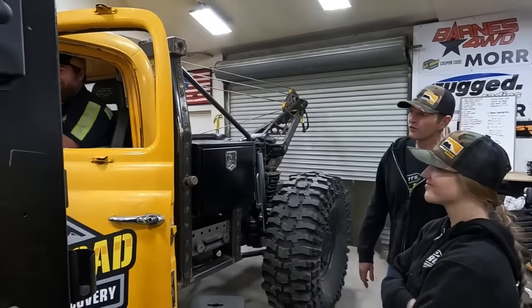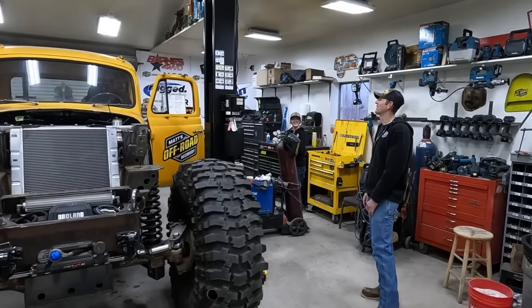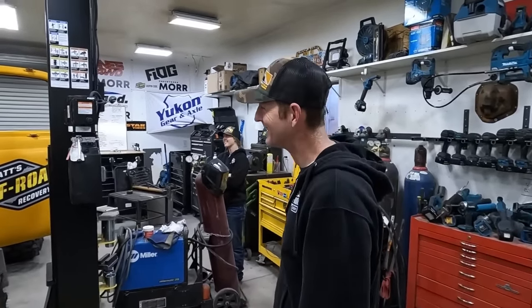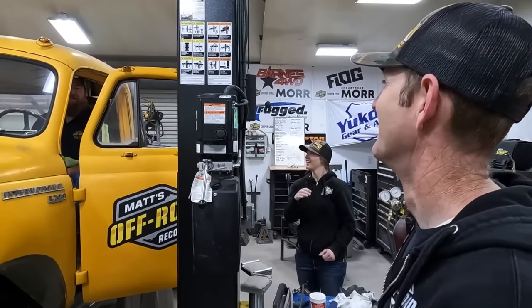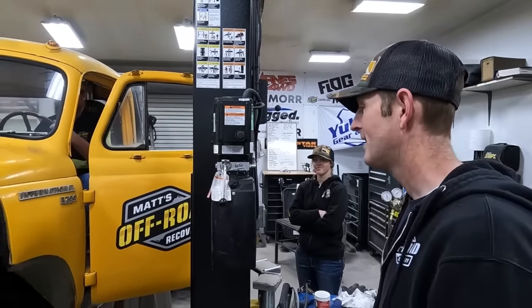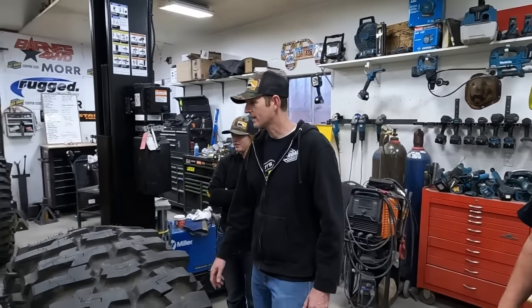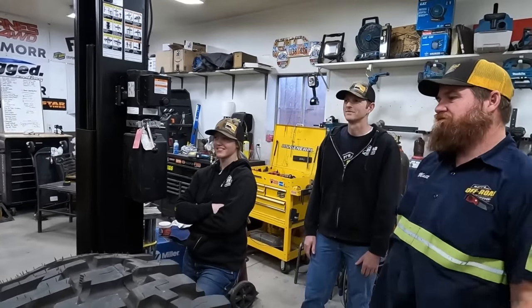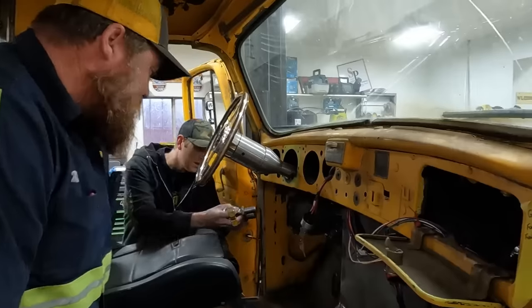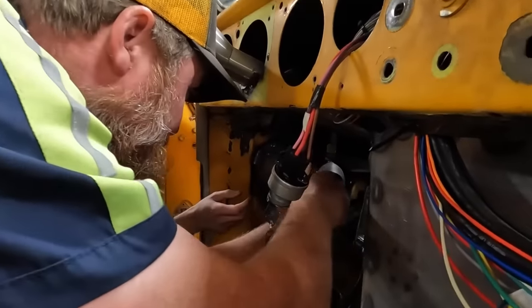Tom's back and we're checking out the wrecker. It's seven turns lock to lock — almost double what you'd expect, so we'll get a different orbital valve. There's a bunch of Swepco and power steering fluid all over the exhaust — a significant amount. We've been thinking about the collar placement: we need one in here and one in there, and we're going to have Lizzie weld these in while Tom goes and cuts some other things.